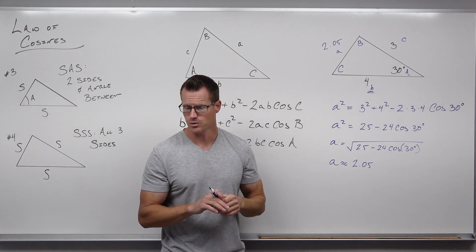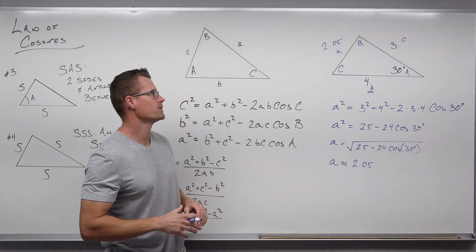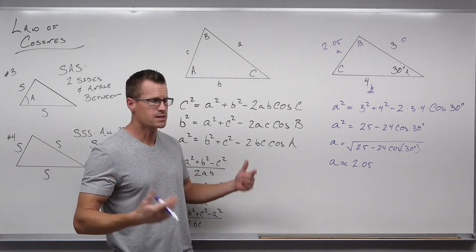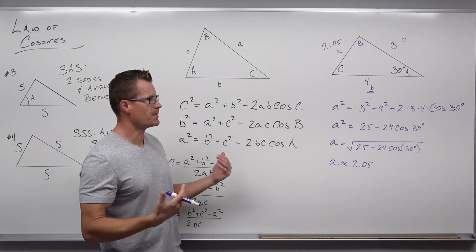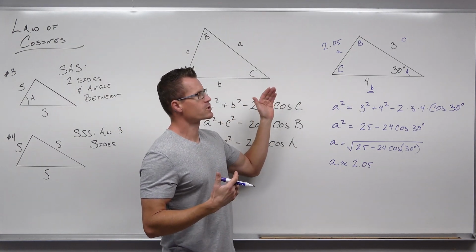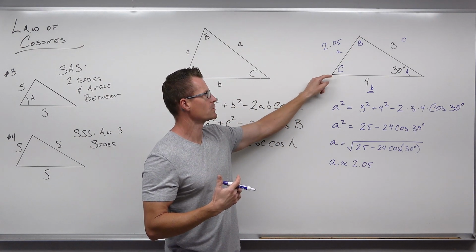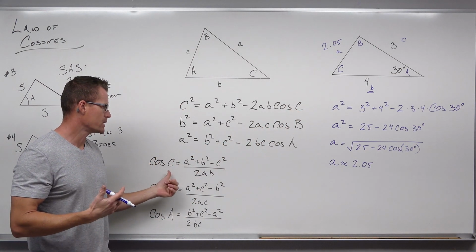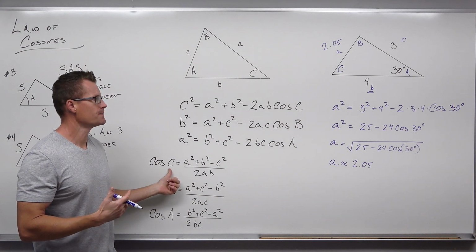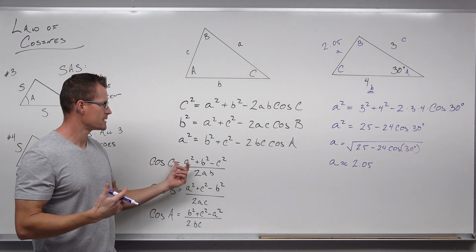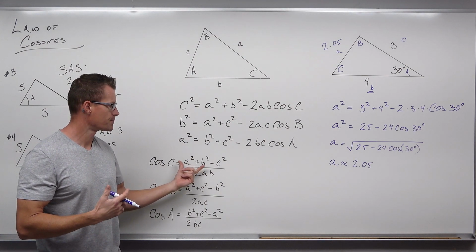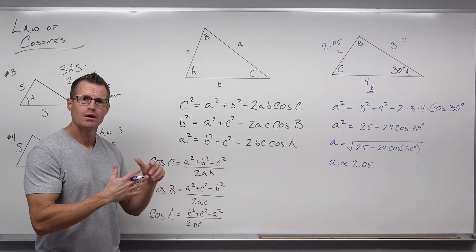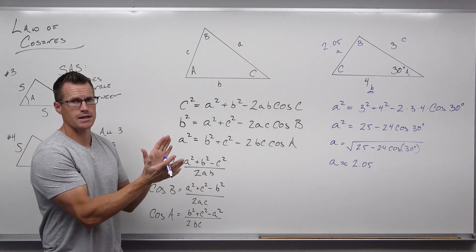That's very, very possible. On the other hand, if you don't like that, you don't want to deal with the law of sines again, you could use the law of cosines to find a missing angle. We just have to really remember that when we're solving for an angle, you're really using these formulas. So if we want to solve for, let's say, angle C, we need to use cosine of angle C. And what that does is that takes the sides that are adjacent to angle C, the opposite side, and divides them by the product of the sides adjacent. So this angle is between those two sides that you know.